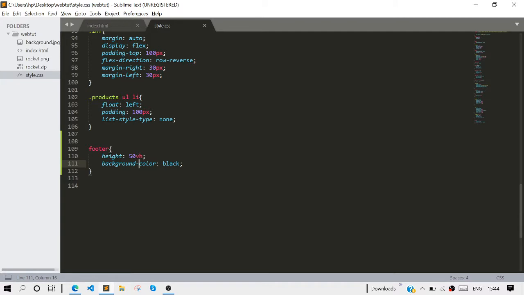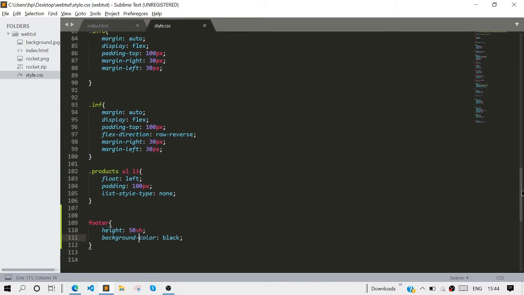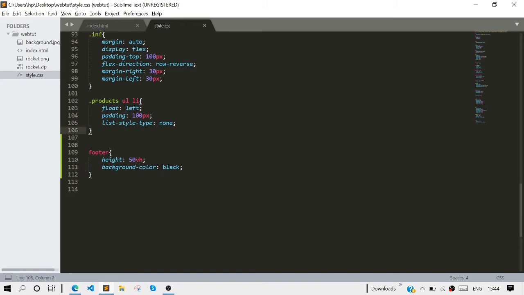To avoid that, what we need to do is go to our product section, just products. We need to style just product, dot products, colon after.